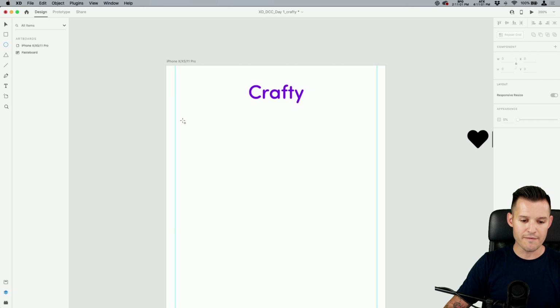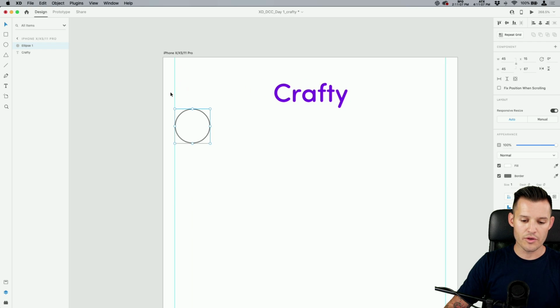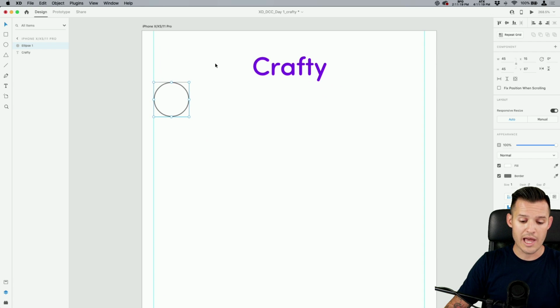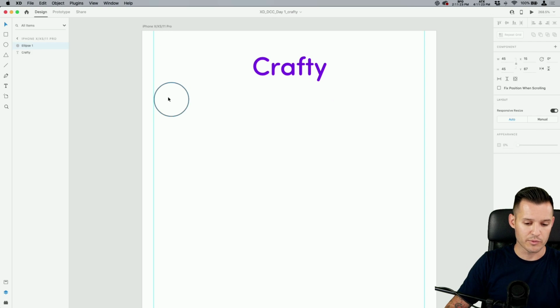Let's zoom into this thing. I'm gonna hit E for ellipse. I'm gonna draw out a couple of ellipses. You can see we have these smart guides right here on the side, and you can get those smart guides by simply hovering over the top or the left-hand side and dragging smart guides out. You can also use a layout or a grid type of layout if you'd like to do that. But since we're behind on the time, we got to get cracking with this thing.